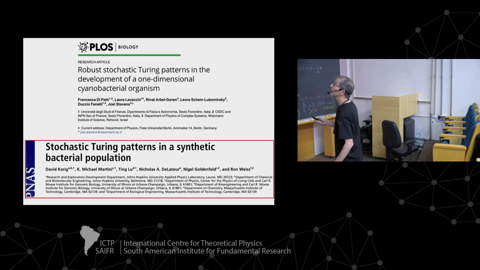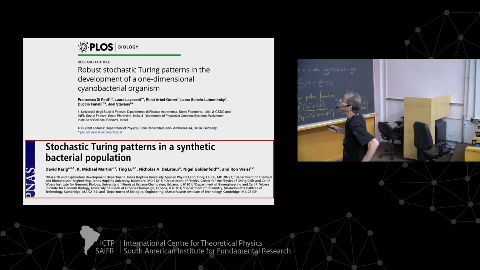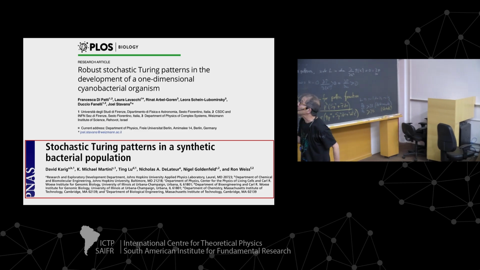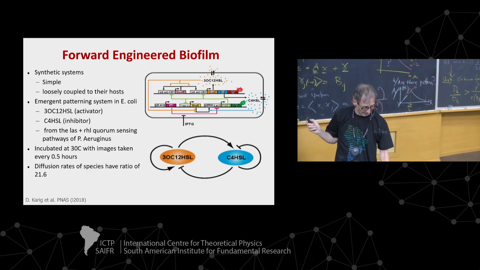Okay, so this paper is the one I'm going to tell you about. A little bit later, Joel Stavans, who's a friend of mine at the Weizmann Institute, also did a stochastic Turing pattern in a certain cyanobacteria. I'm not going to talk about that, but it's definitely worth taking a look at their paper too.